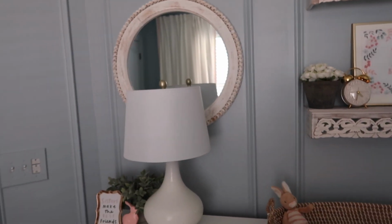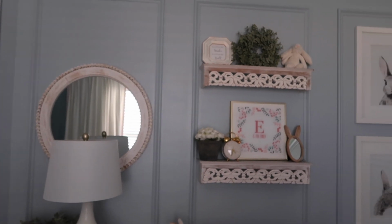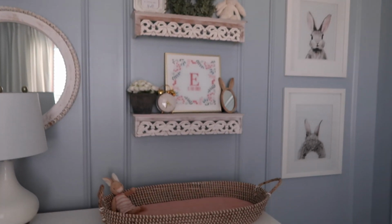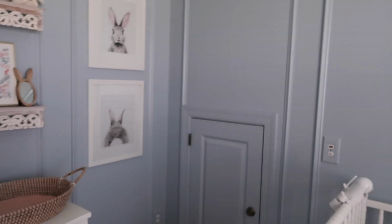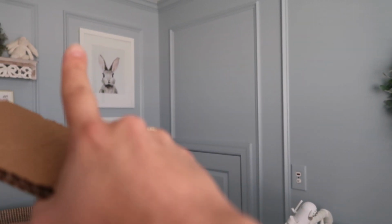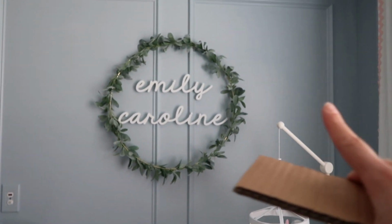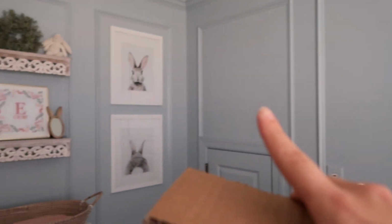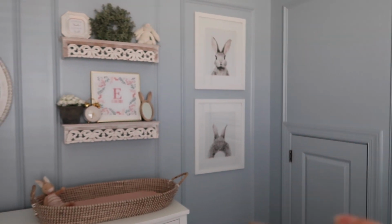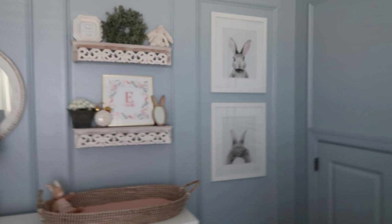So once we decided that we wanted 6 inches all the way around, that made it easier to start figuring out how many boxes would fit on each wall. Now if you'll notice, our boxes are not the same size, a lot of people ask that. These are more narrow than these on this wall because we have more wall to play with over here. So we didn't want to focus on trying to make all the boxes the same size. That didn't matter. So that's how this happened.